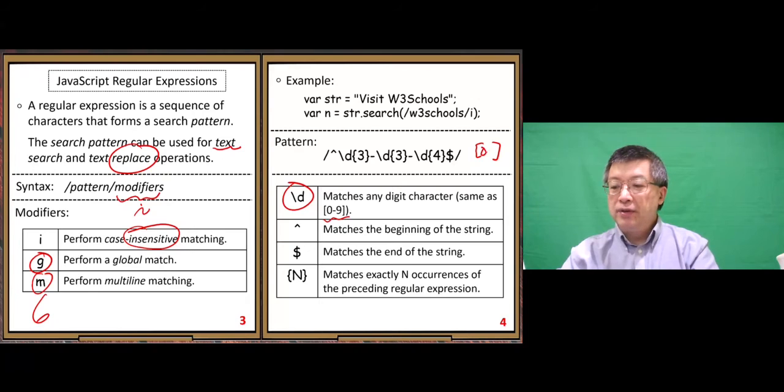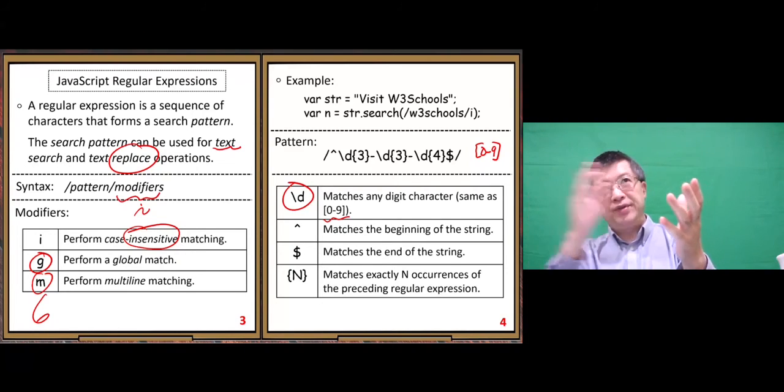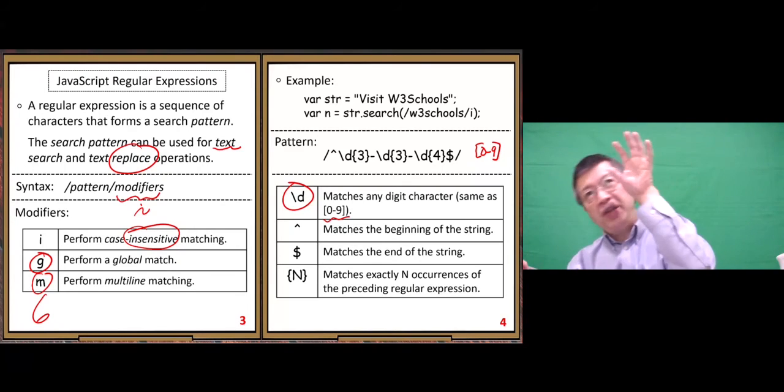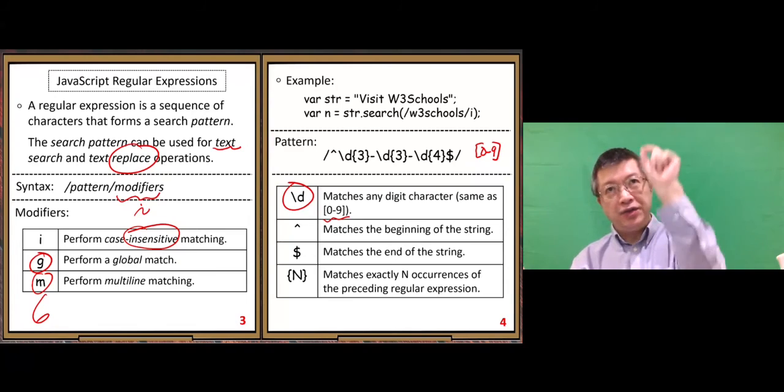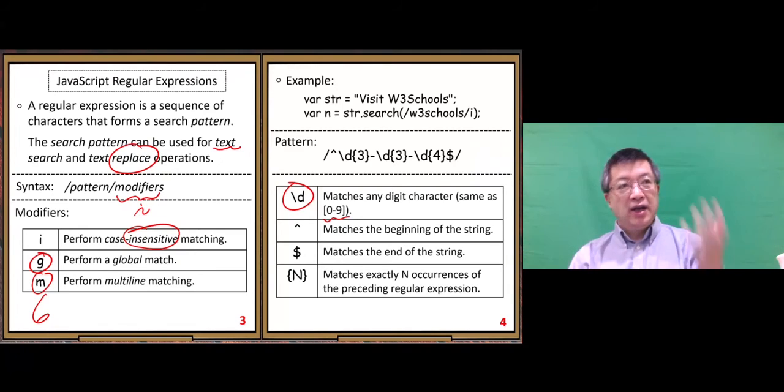Here, 0-9, we have options 0, 1, 2, 3 through 9, 10 digits, but we only take one of the 10 and use it at that location. So that is the meaning.